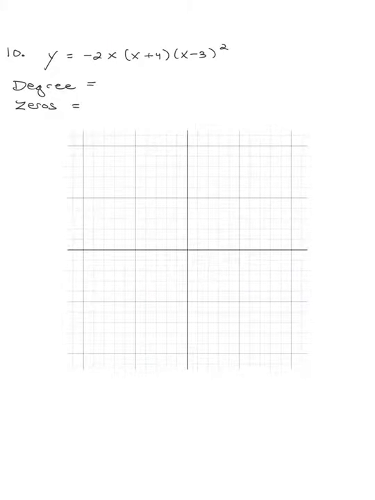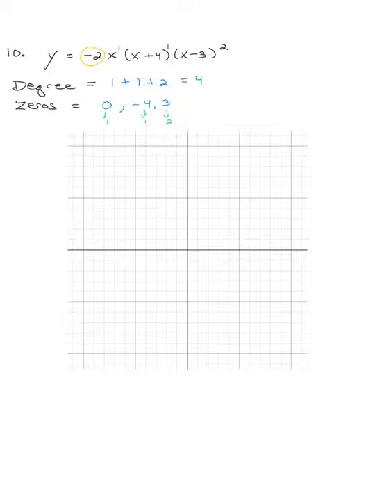For this equation, every factor, if I put a 1 on there, tells me the degree is 4. And the zeros are 0, negative 4, and 3. And if I check out the exponents, the exponent on the 0 is a 1, and negative 4 is also 1, but at 3 it's a positive 2. But again, we have this difference of not only is there a negative, but there's a negative 2.